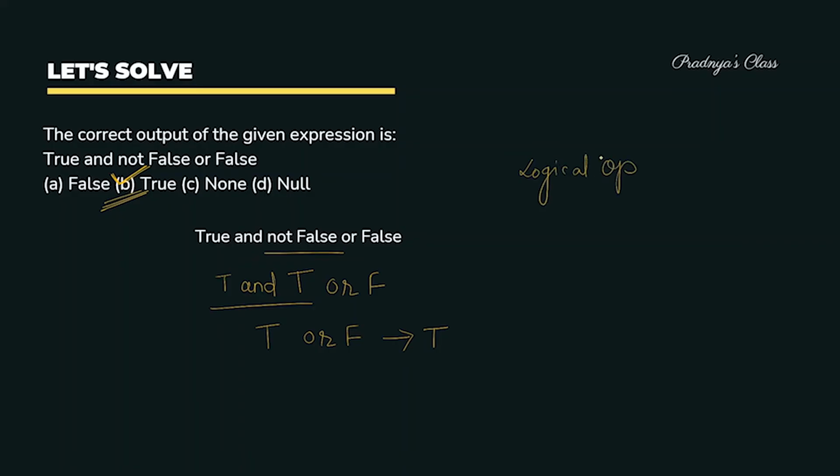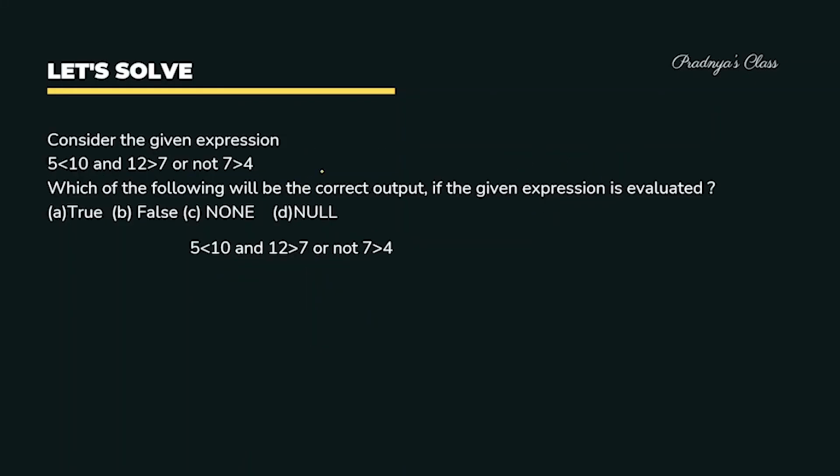Now let's check out some of the equations which will have other operators also. So if we look at this expression, we can notice that there are two types of operators. One is relational operator and the other is logical operators. And if you remember the operator precedence table, relational operators has higher priority than the logical operators. So हम पहले evaluate करेंगे relational operator को, फिर बाद में हम evaluate करेंगे logical operators को. So let's evaluate these relational operators first.